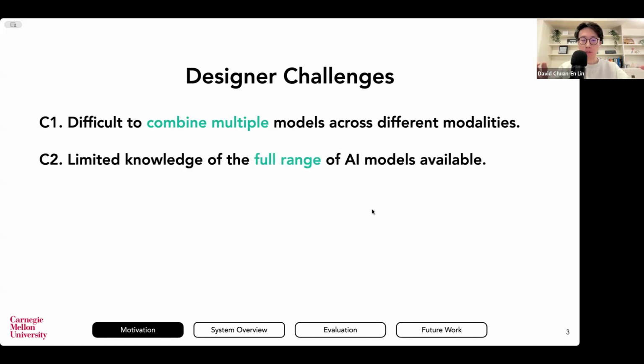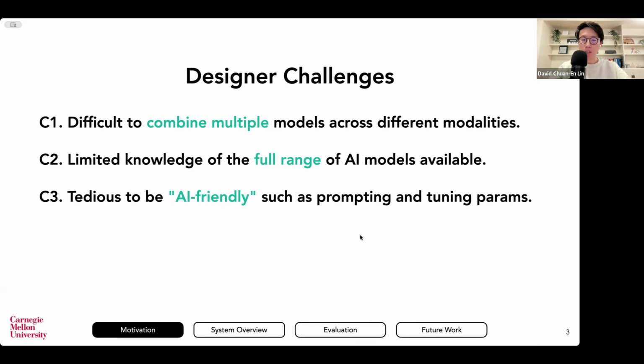Second, designers often have limited knowledge of existing AI models and their capabilities. For example, many designers did not know about image generation models that can support beyond text, such as ControlNet, which can also support sketch input. Third, designers struggle with the need to be AI friendly, which includes difficulties in forming effective prompts and selecting optimal parameters.